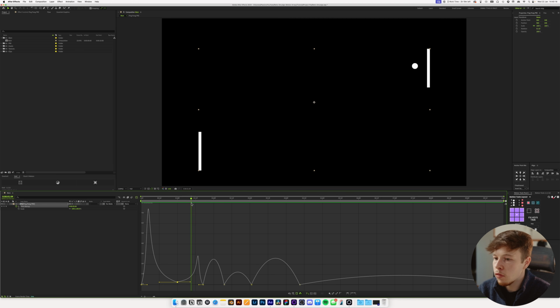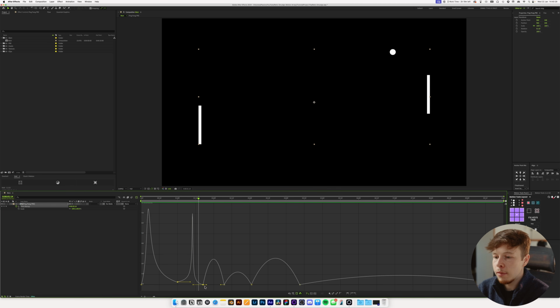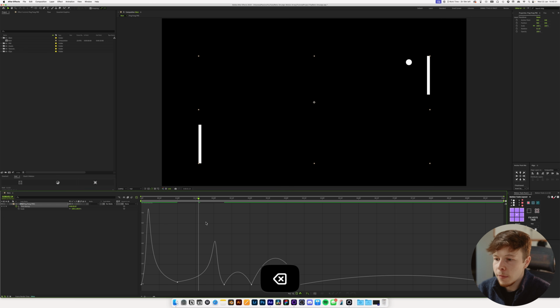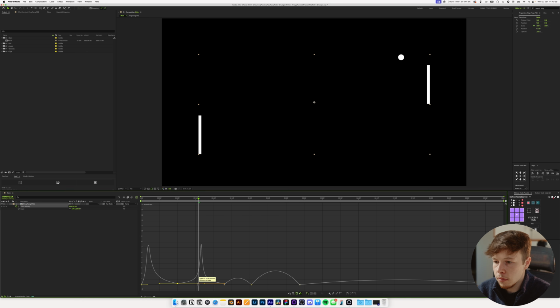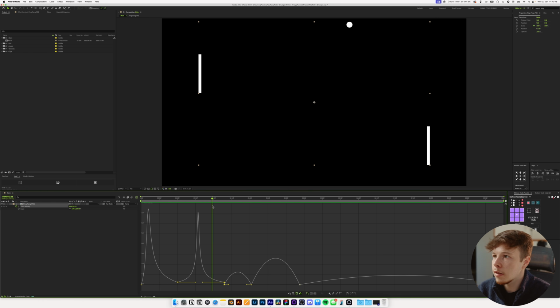So maybe even right here is where I want it to be at a peak speed. So just move that over here this way. And it's nice and simple to work with the graph editor in this case. And then let's actually, maybe we can even remove this keyframe here and just move this over this way. And then it slows down right as it comes to this impact.